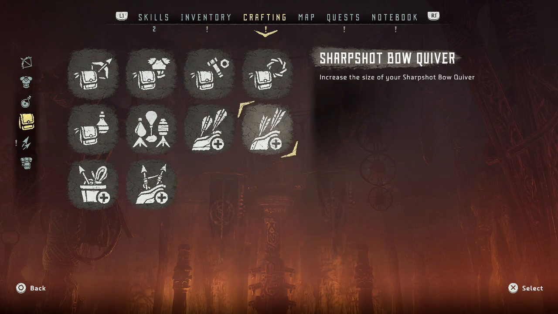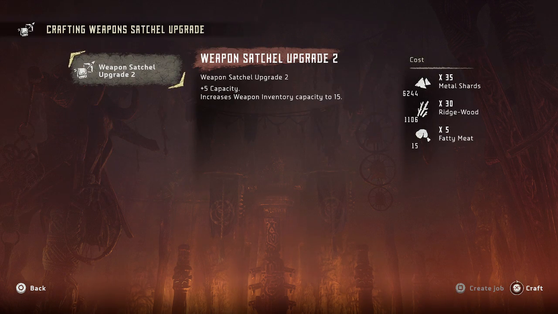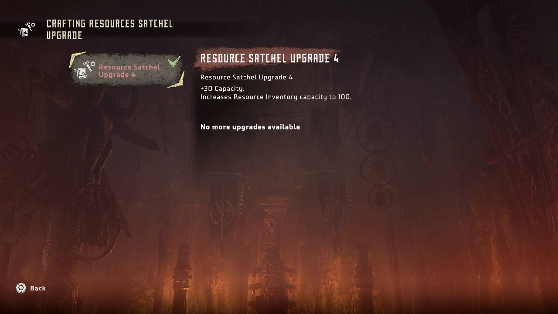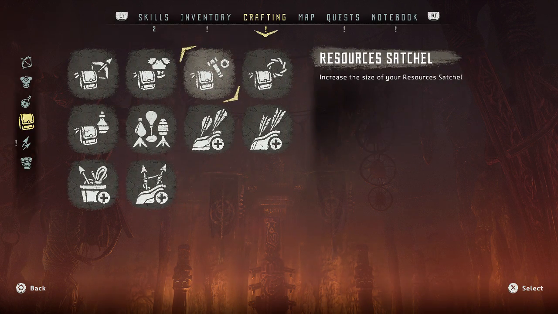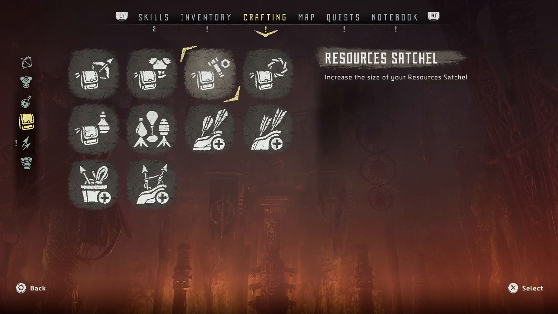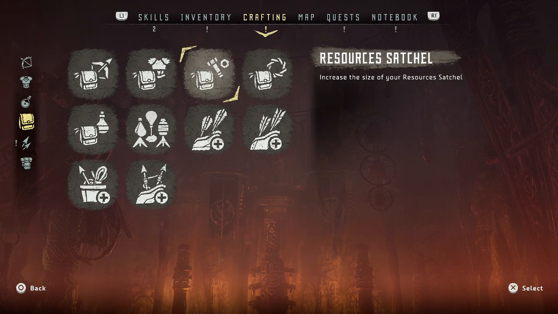And then we're going to go to carrying capacity. This side, they never tell you anything about, but it is the most useful side. The weapon satchel, you definitely want to upgrade this, but right now I just don't have a need for it. It'll increase your weapon inventory size and outfit inventory size, and then your resource satchel, which mine is all the way upgraded. So I have, I think, like 60 things.